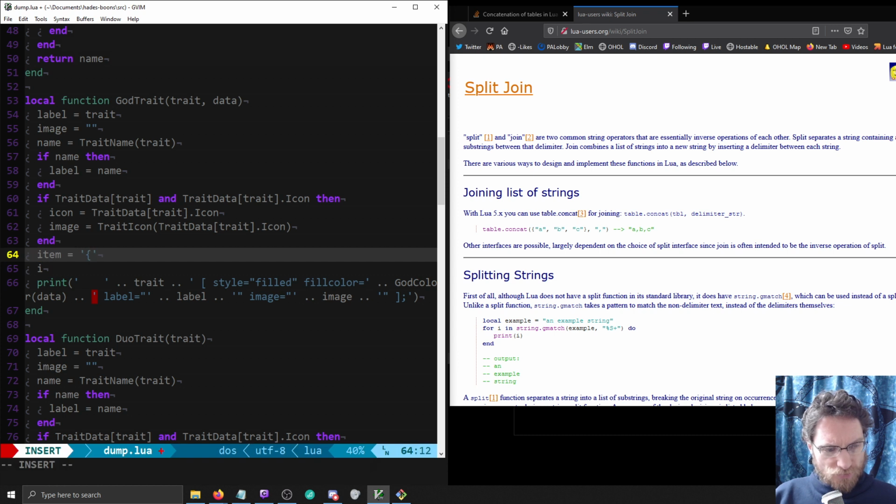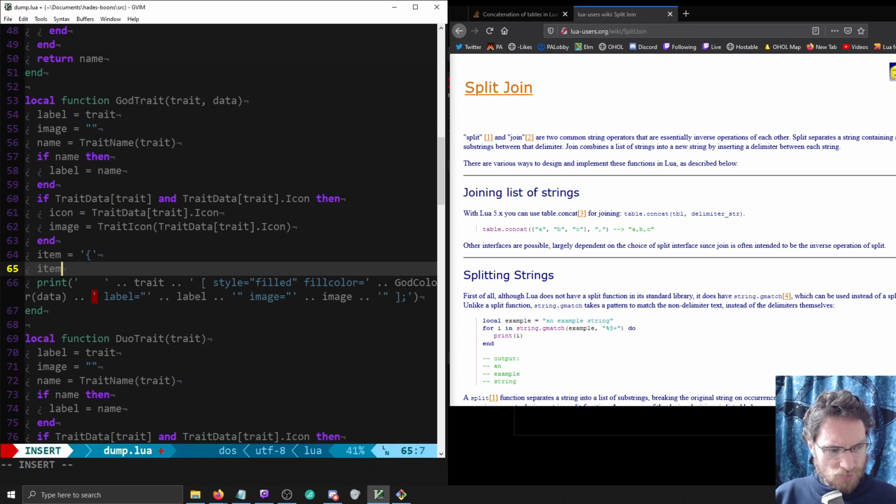Well, I guess it's definitely going to have this, right? And I don't even know what our indentation is going to be. Now, print included the new line.